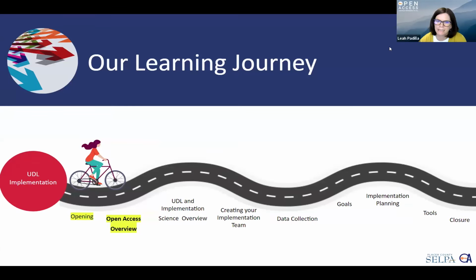We are happy that you joined our session today, where we have a hopeful agenda that includes the following objectives. We hope that you will identify and build upon your current level of UDL implementation, utilizing various interactive tools provided in this session. And we hope that you determine practical next steps, supports, and resources for continuing your own implementation with that implementation science perspective.